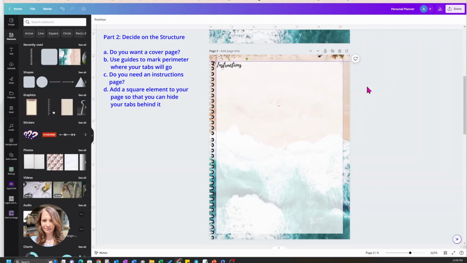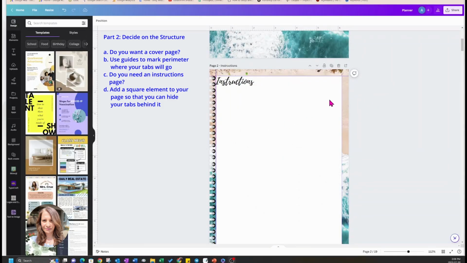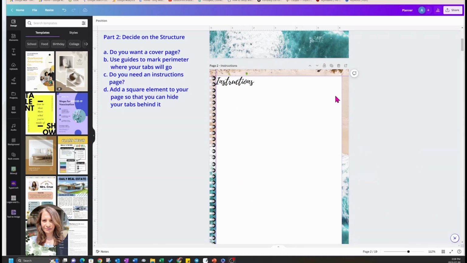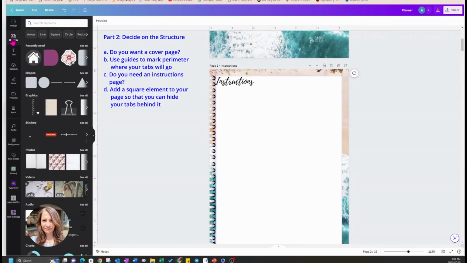Okay, so now when you're preparing your template to be used for subsequent pages, just keep in mind that if you're going to be adding tabs in the perimeter up here, you're going to need a background for those tabs to be placed behind. Otherwise, all you're going to see is a tab, right?